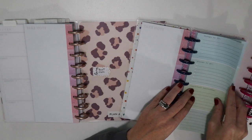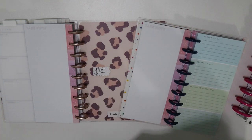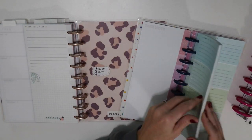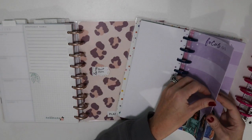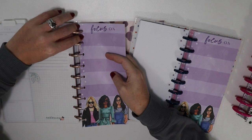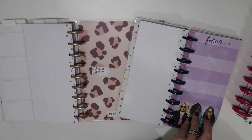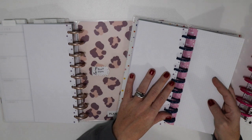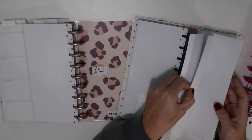All right, so I'm just getting 2 of each of these filler papers. And I have a lot of different styles. Again, I want to make sure I can use this stuff up, y'all. And I've also noticed, doing this throughout this current year, it actually has helped me to utilize the papers that I have, because I've given myself this rule that I don't fill it until I utilize what's currently there, for the most part.